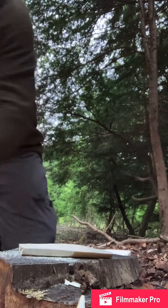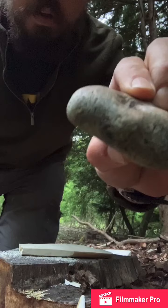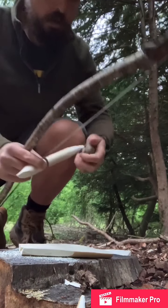For my bearing block, I use a stone with a little hole in to take the spindle so you can get extra downward force without creating any more smoke at the top end.